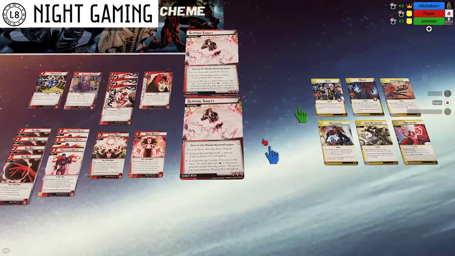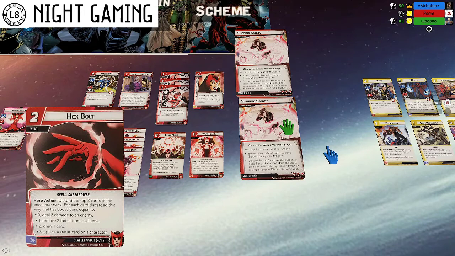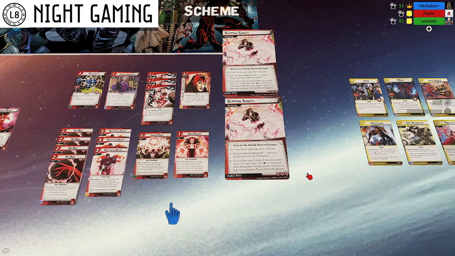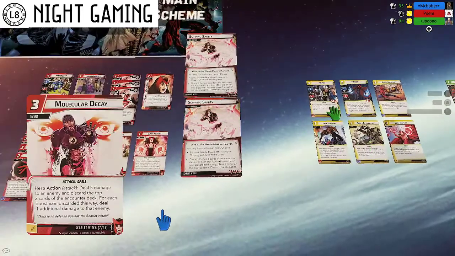Good commentary coming in from Mcbober there on that. That makes a lot of sense. Like with the Hex Bolt, you want to see the 3 pips. And there's 2 of them in there now to get the status icon, which is a pretty crazy effect. Molecular Decay as well does more damage if it gets the 3 pip. Right.